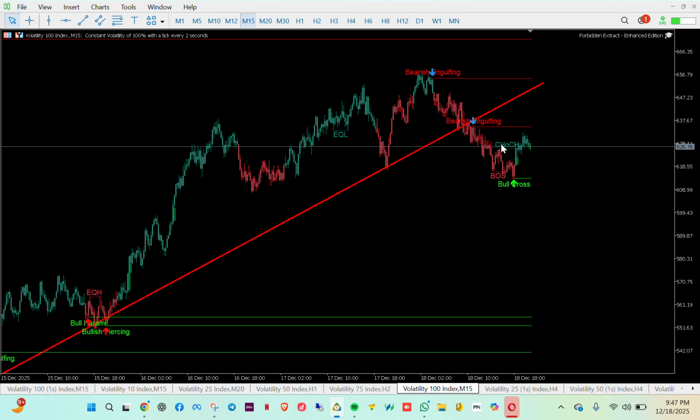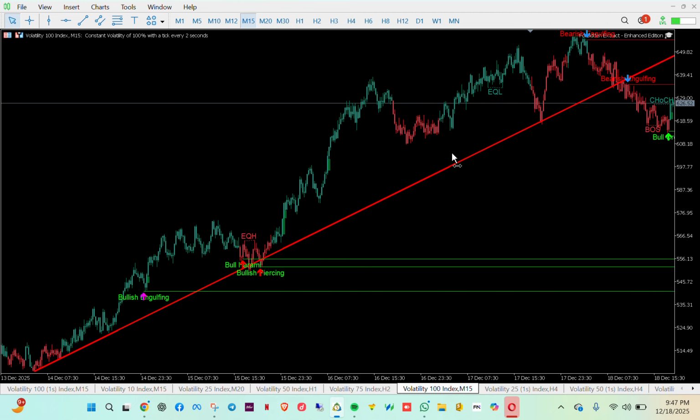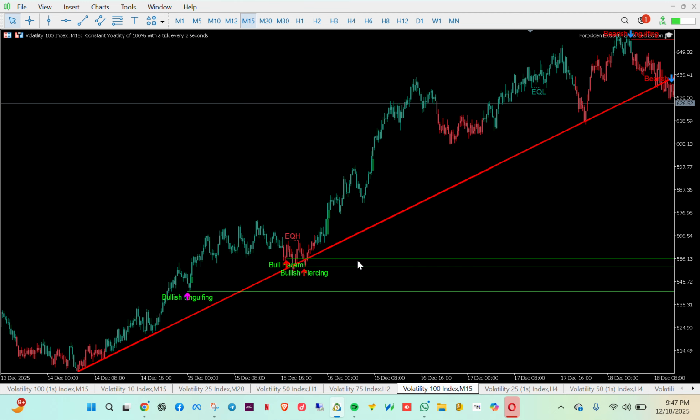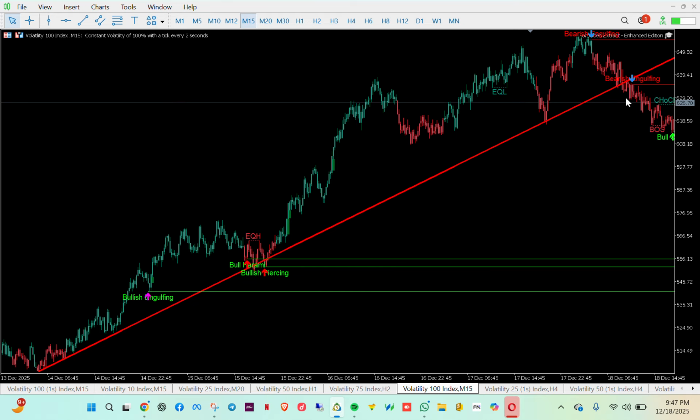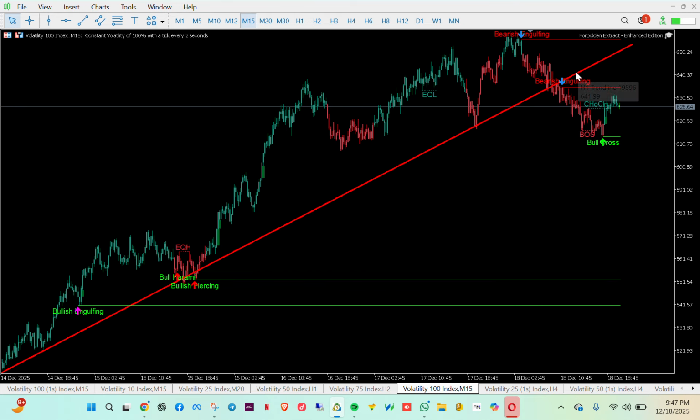You see now, this change of character that you are seeing here, just means that this green that you are seeing here doesn't end already. The market wants to start selling, and you can see this is my trend line for this trade. It is a downtrend. The market has broken this trend line and it is a downtrend. Do you understand? It's a downtrend.